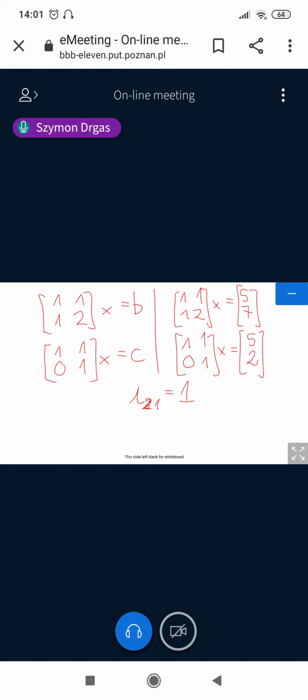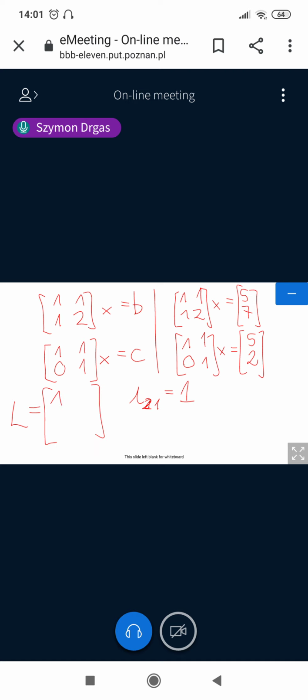And then the matrix for that reverse step is L. Okay, so then the reverse step adds L21 times row 1 to row 2. You can see that if we add this first row to the second one, 1 plus 0 is 1, 1 plus 1 is 2, and 5 plus 2 is 7. So that's the reverse step, and the matrix for that reverse step is L, and we can write this matrix.